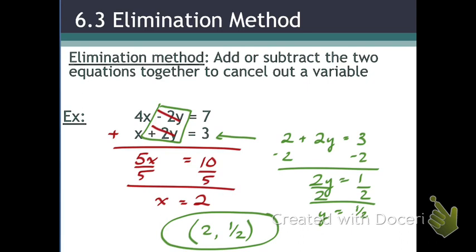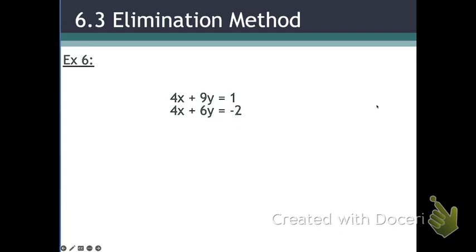All right, so let's look at another example here. In this example, you can see that the x's are set up to be eliminated, but what you might see here is that they are both positive. So adding here isn't going to help us because we'd end up with 8x. So instead, in this example, we're going to subtract our equations. And by doing that, it eliminates 4x minus 4x, that's 0x. So those are eliminated. You can start to see why this is called the elimination method.